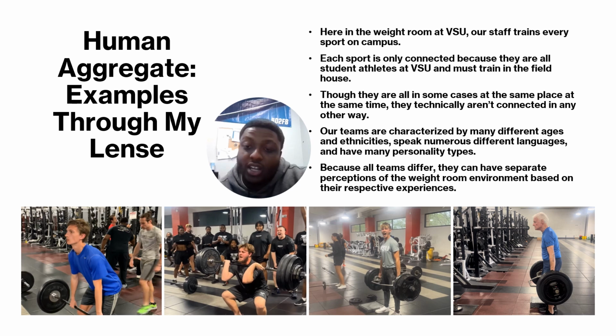We have 10 racks so that we can split them up: 5 racks for the Red Hots and 5 racks for cross country. This also comes up with tennis and cheer. It'll be the same way, split 5 and 5, and those teams train Tuesdays and Thursdays at 5 p.m. Our teams are characterized by many different ages and ethnicities, they speak numerous different languages, and they have many personality types.